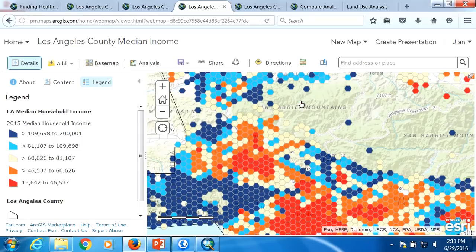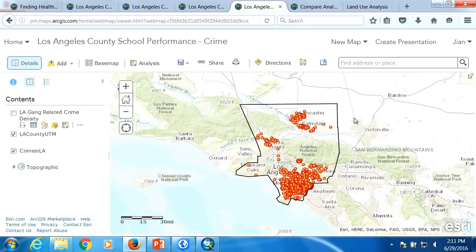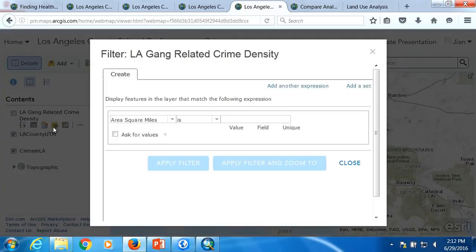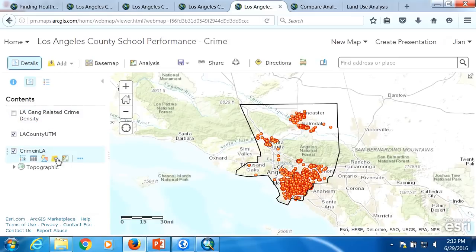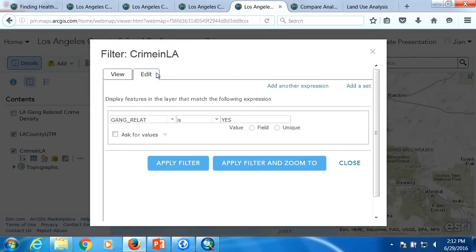Okay, so what else could be related to my school performance? Perhaps the crime in the county. So I have crime incidence data. The first thing I did is apply a filter because what I believe is the type of crime that's most related to the school's performance perhaps is the gang-related crime.